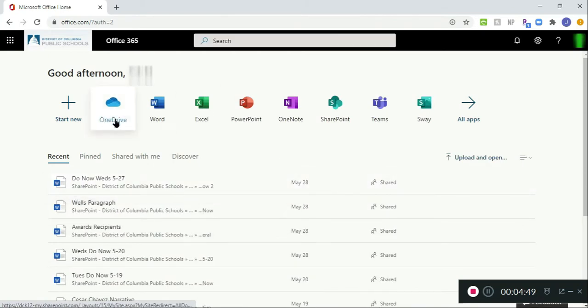Those include OneDrive, where you might have some documents saved, Word, where you can write up some new documents, Excel, where we make spreadsheets, PowerPoint for presentations. OneNote is a notebook that you can share with your teacher. And we've got Sway, which is the kind of system that you can make cool newsletters. And we've also got SharePoint, where you can share different documents, and of course, Teams. So to open up Microsoft Teams, we're going to want to click Teams right here.